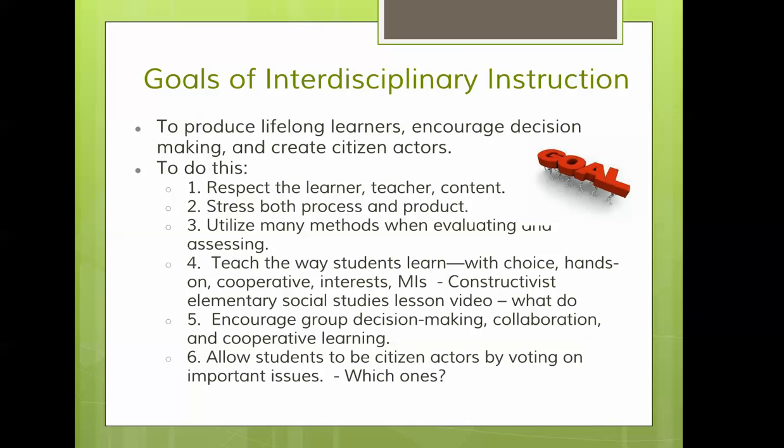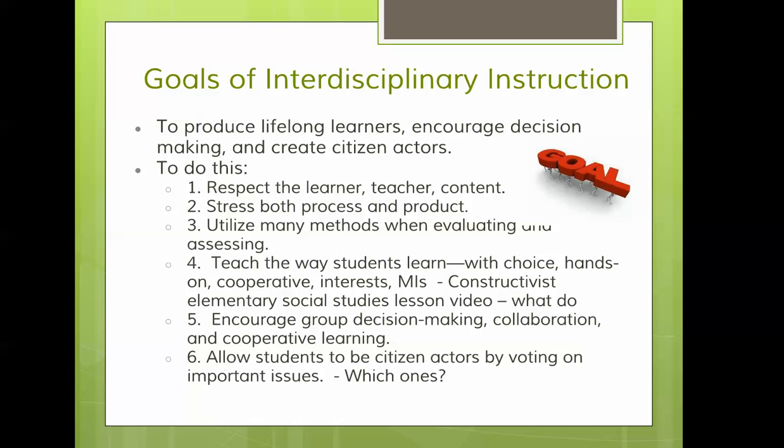You have to use lots of different methods when evaluating and assessing students. A lot of authentic assessment. There'll be projects. There will be situations they're in that they will think about and reflect on. So think about lots of different ways to assess students. And then also teach the way they learn. We talked about constructivism and incorporating lots of choice and hands-on activities. In the video that is posted on today's session, you will notice that these kids are so engaged because they are totally involved in the learning. I want you to think about those.